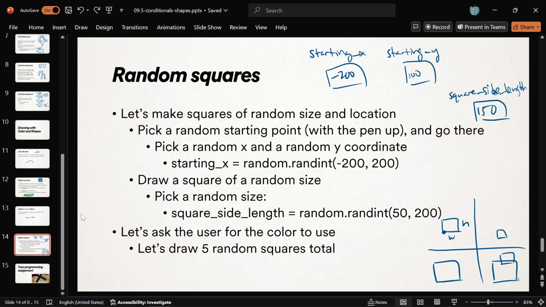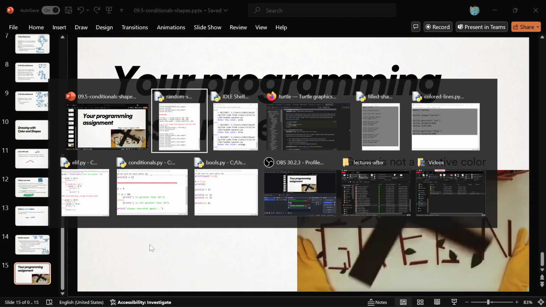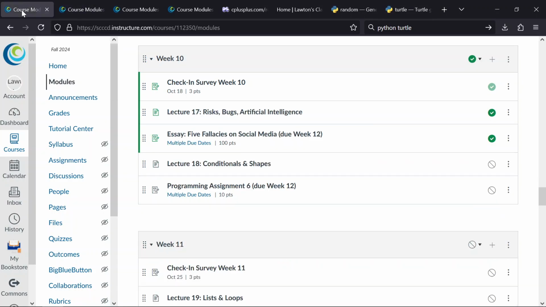I have one last thing, and that's just to tell you about your programming assignment, which is going to have to do with this example. So I'm going to give you this code. Hopefully you remember how to get to it, right? The code from ClassLink. I'll give it to you after the lecture, and this is going to lead into, very nicely, your programming assignment. So let's see.